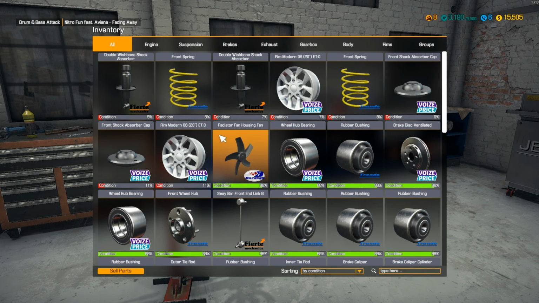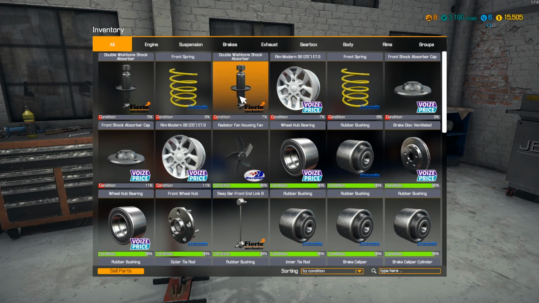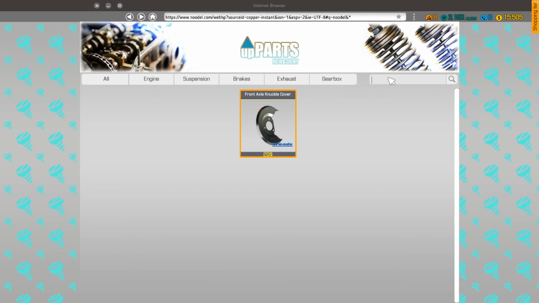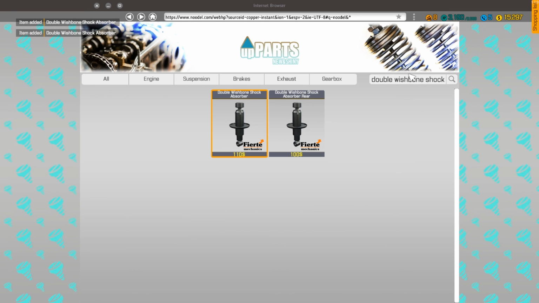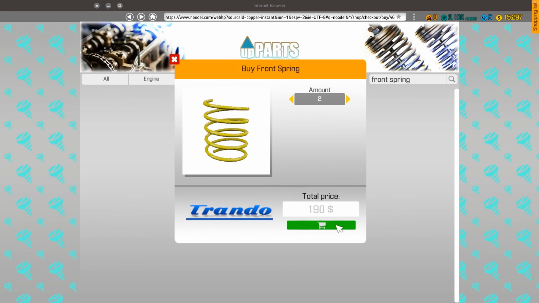Alright, now we can see here we have a few more parts that we need to replace. We need two front springs, two front double wishbone shock absorbers. Double wishbone shock absorbers. Take two of those. Front spring. Two of those.